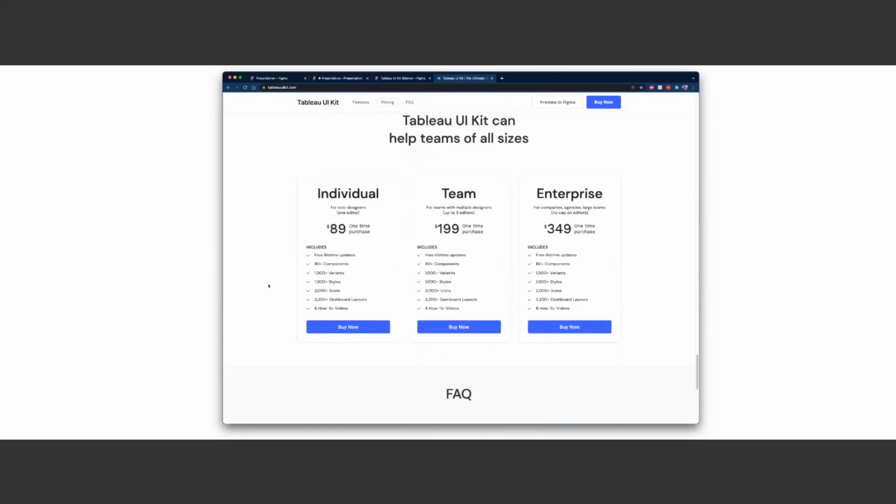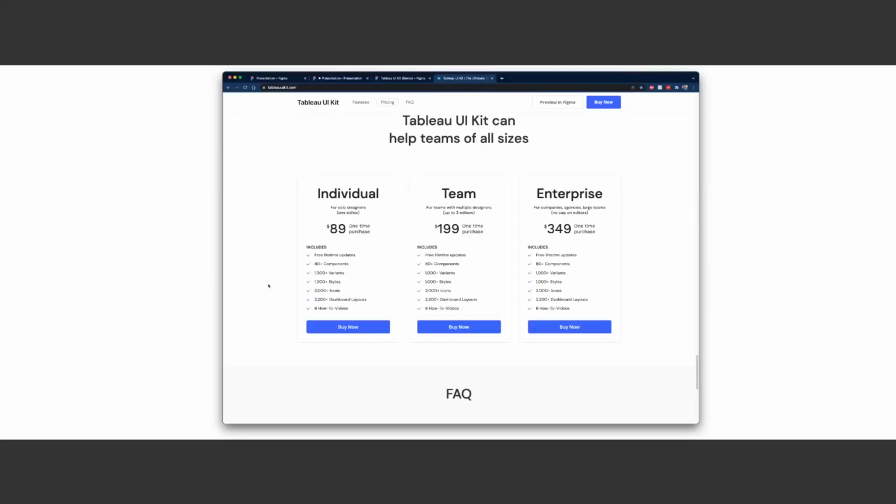If you're a team with up to three Figma editors, then you would get team. Enterprise is if you want no cap on editors and you're really buying into the UI kit and prototyping. All of these are a one-time purchase, right? You just purchase it once and that's it.